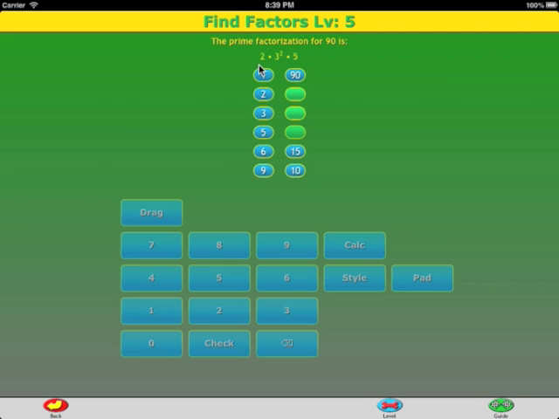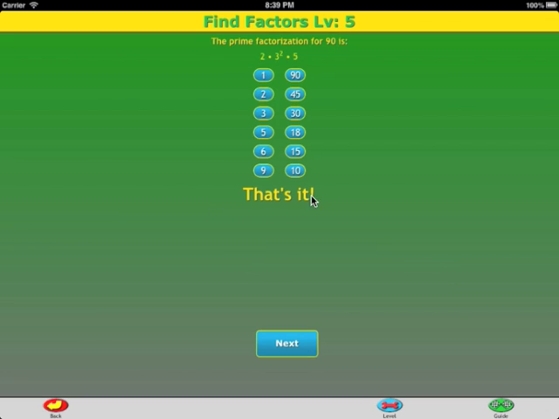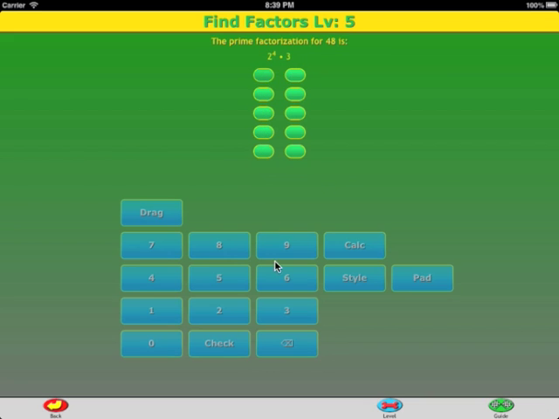5, we're left with 2 times 9. That's 18. 3, we're left with 2 times 3 times 5. That's 30. For 2, we'll just do the doubling and halving rule. 2 is double of 1, so we take the half of 90, which is 45. This question is complete. Let's try another.